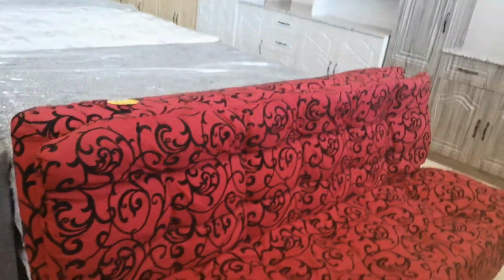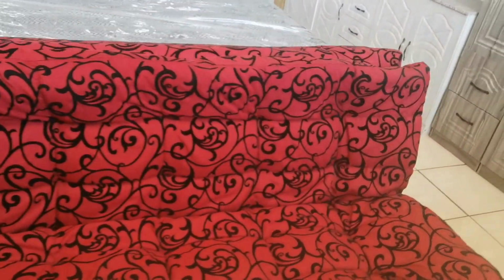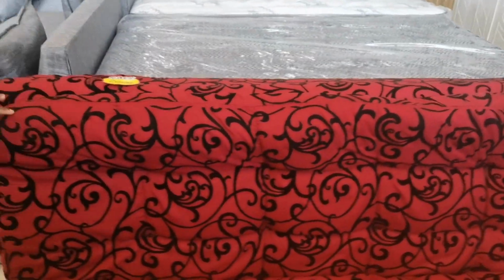Besties, I'm so disappointed. I was looking for these other two small chairs. Unfortunately, they are sold out. I needed them for my bedroom, guys. I actually need something like this for my sit-down videos in my bedroom. If you've been here for quite some time, you'd know that I've already bought couches at home. So I need something similar to this, but this is a sleeping couch. I need a mini couch for my sit-down videos, when I do reviews or unbox some other things. And I'm in a hurry, I'm late for work.